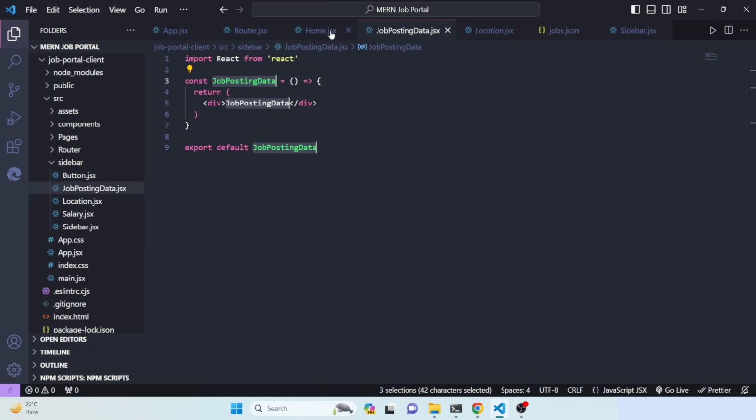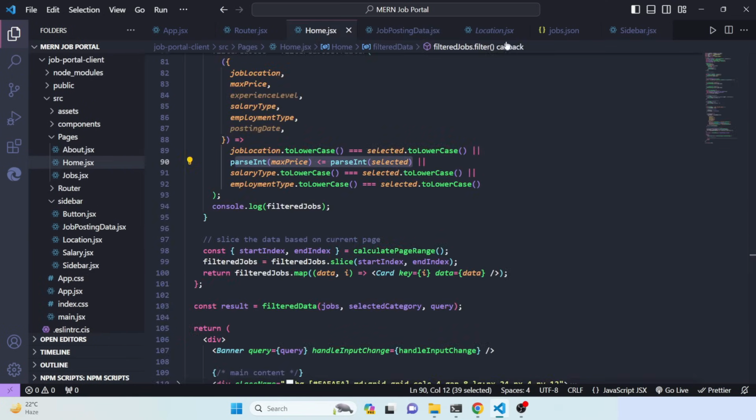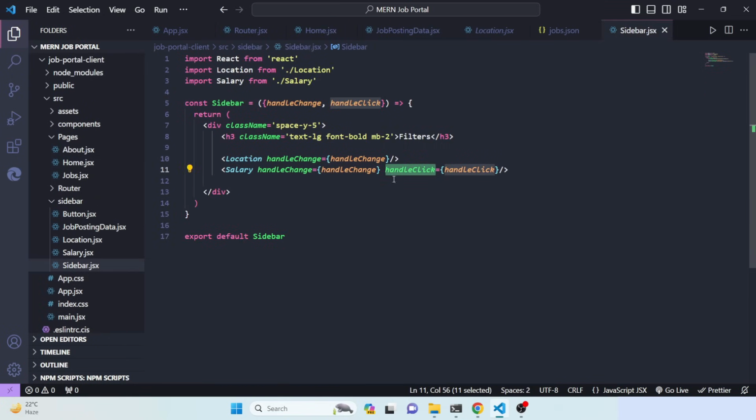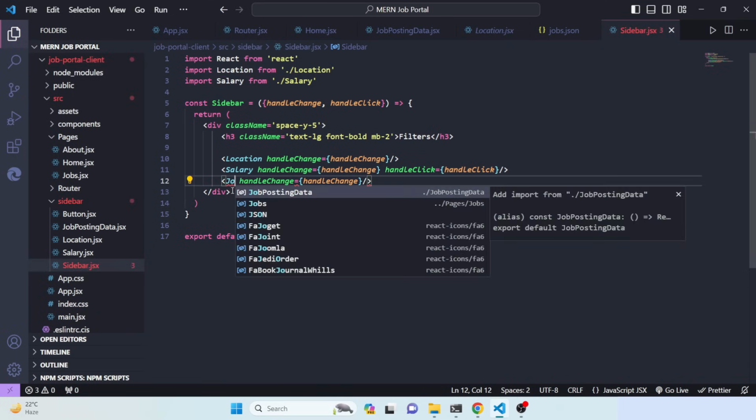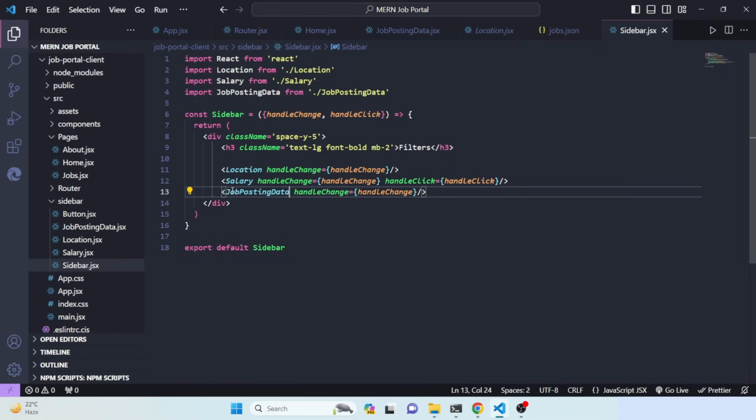Let me close it. So it's not inside. Oh, okay, this is the sidebar. We'll just copy this one and then paste it here. Instead of location, it would be job posting date.